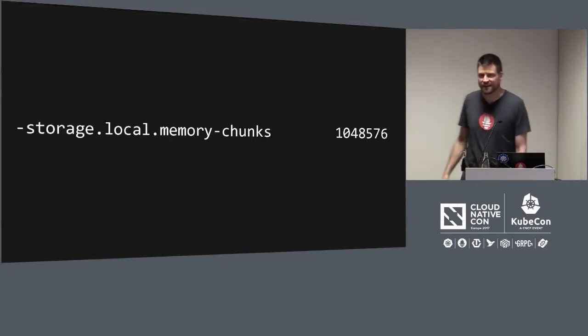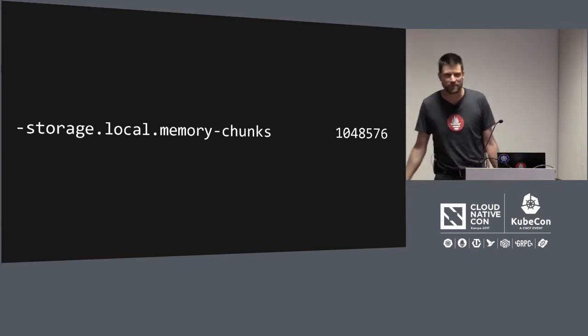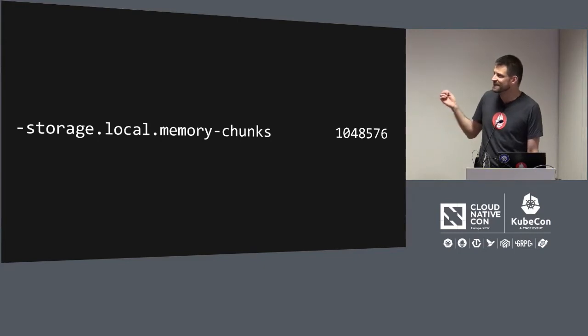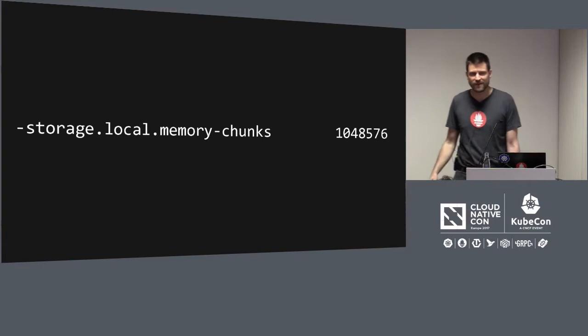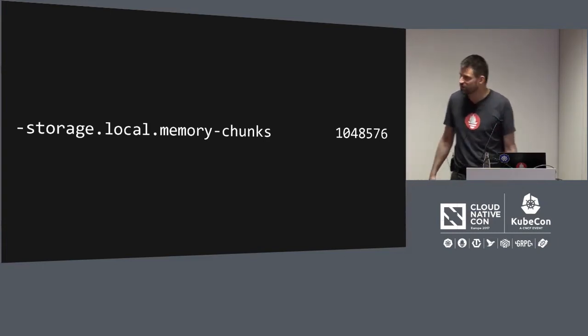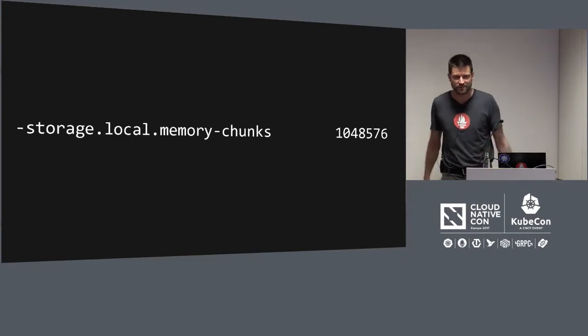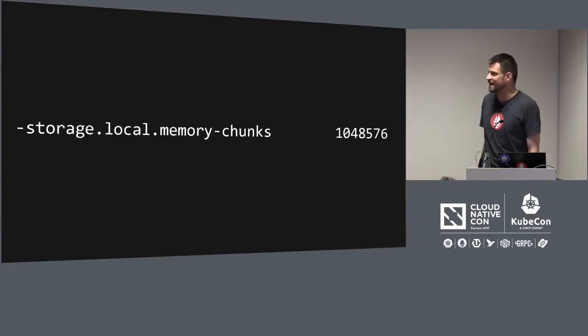It's your responsibility. As an advanced user, you have probably seen it because this is the one flag you cannot ignore. storage.local.memory-chunks. What does that mean, chunks? The raw sample storage is chunked. So we have 1 kilobyte fixed-size chunks where we put the samples in with compression, so we get many there. And then a series of chunks is a time series, and we write them out to disk with the same layout. So we have chunks on disk and chunks in memory, and we can now just mirror them to disk and load them back if needed.